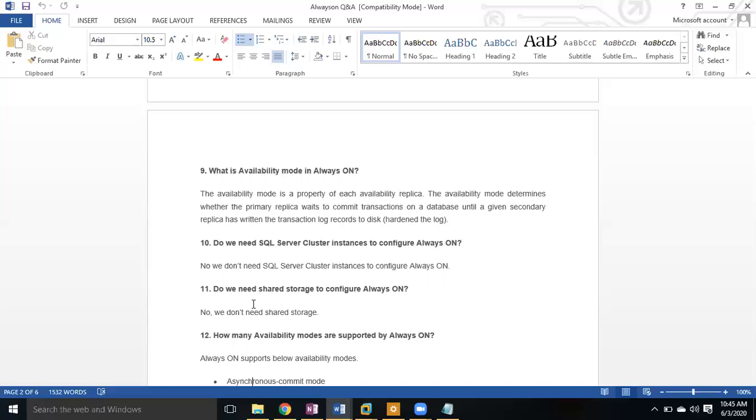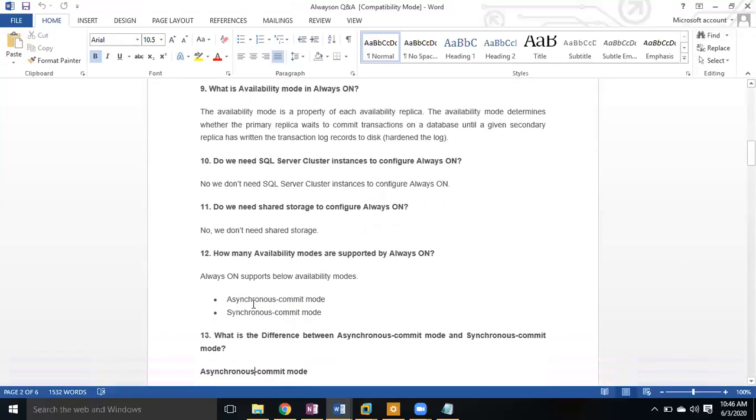The second is shared storage, or network storage. That means the storage stays somewhere else, and using tools we can connect it to the operating system. It is not directly attached. Virtually, you are accessing the storage; that kind of storage we call shared storage or network storage. We will discuss these things in cluster configuration in later classes. Based on this question, do we need shared storage to configure Always On? We don't need it. Even using physical storage, we can configure Always On. So moving to the next question.